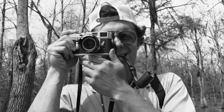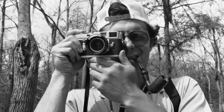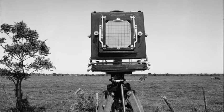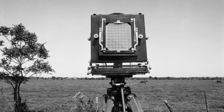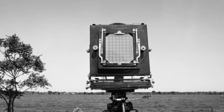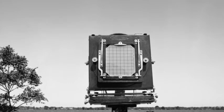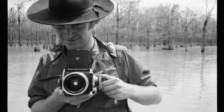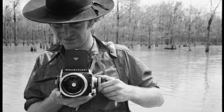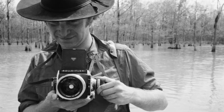I think in those pictures, you can see pretty much all the formats we used: the 35, which we used very little, a 4x5, which we used a great deal, a 2 1/4, 2 3/4. Is that right, Doug? Yeah, that doesn't appear here. I think it is in one of those. We used a 2 1/4 by 2 1/4. And I guess that's it.